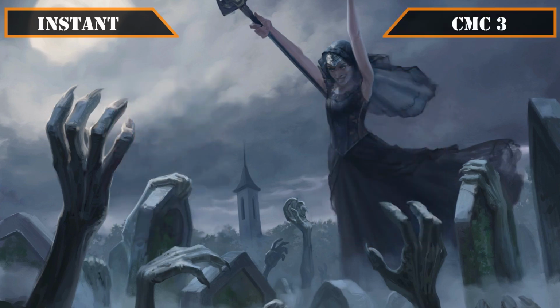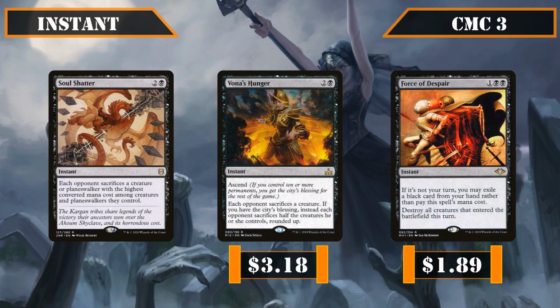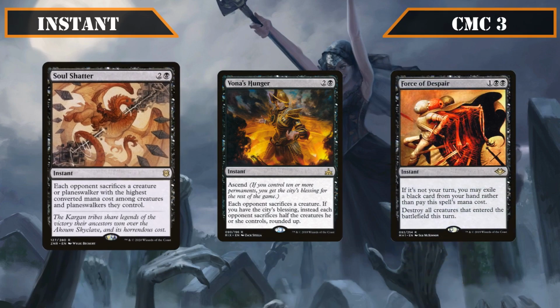Moving on to the CMC3 slot, we have its 3 entries with Soul Shatter, Vana's Hunger, and Force of Despair. Soul Shatter has each opponent sack a creature or planeswalker they control with the highest CMC, again giving us another AoE edict effect, this one forcing our opponents to give us their most expensive creature instead of the smaller ones they would rather give us.